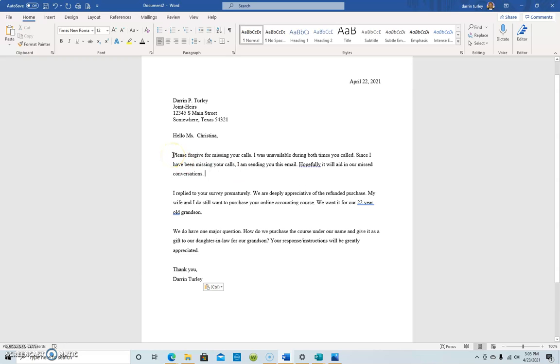Now, if you go back to the first sentence, and you need to highlight more than just that one, let's say you want to highlight the first sentence in each paragraph. If you hold your control key and then you click and drag the paragraph or the area that you want highlighted, like this, or you can do like this. As long as you hold the control key, it is going to select whatever it is that you highlight by dragging your cursor. Click off of there.